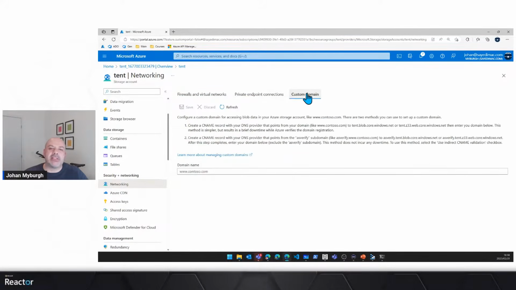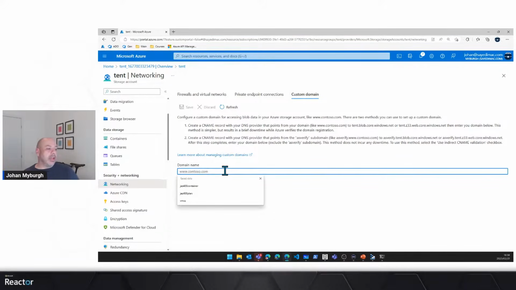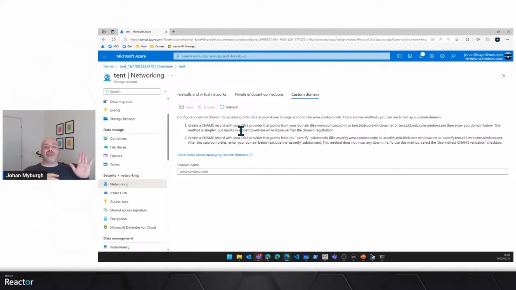So there we go. There's custom domain. So yeah, absolutely. There's definitely a way to do that, and I can bring my own custom domain here. You will also see that if I wanted to enable things like cross-origin resource sharing, so if I wanted my web application to reference the content in here, I can do that through a CORS policy, and that's something I can also implement in here.